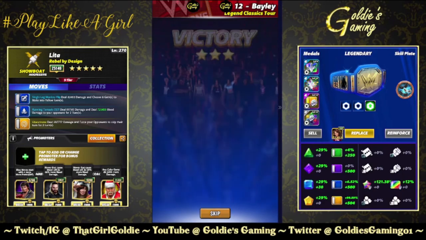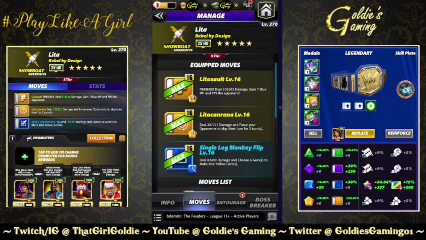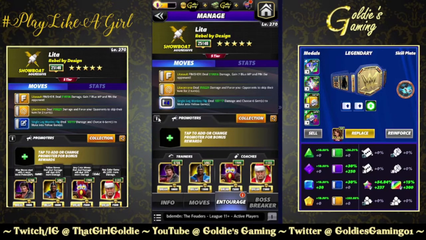Excellent. Let's go try something else. So we're going to switch to a bit of a move damage focus now. We're going to bring in the finisher. We're going to run the skip move. And we're going to use the single leg monkey flip to load everything up. Entourage. I'm once again using Guger. I don't care anymore. Lawler for blue MP.